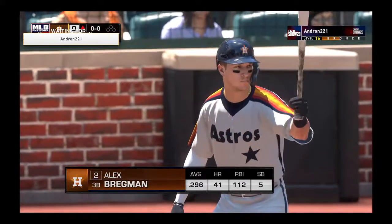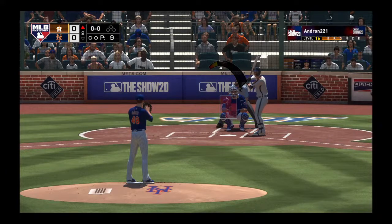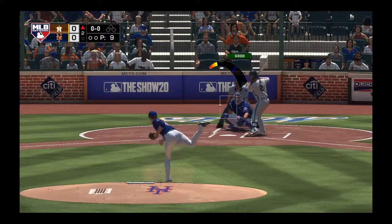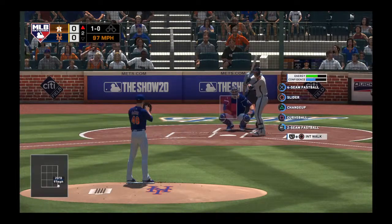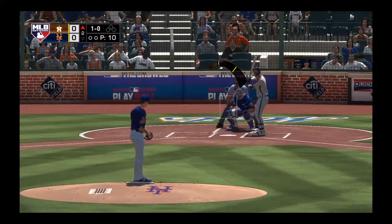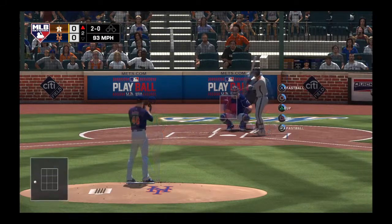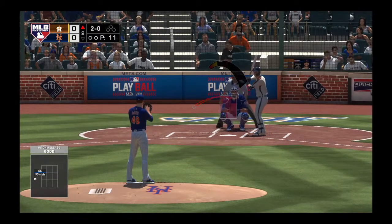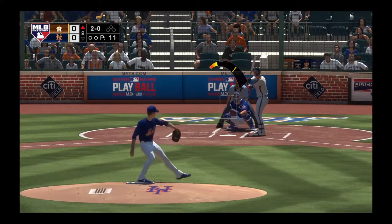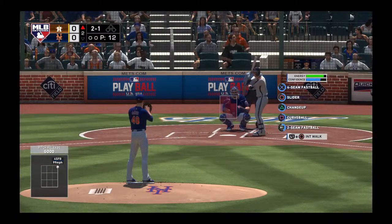So stepping in, Alex Bregman. He'll start things out here in a tie ball game. First pitch of the at-bat on its way. Fastball just misses. That's ball 1. Everything this guy throws moves, and that two-seamer has a mind of its own. Off the outside that time as the breaking ball can't catch the zone. Hey, not a good spot to be, down 2-0. This guy has some serious pop at the plate. I'm expecting a big hack here. 2 balls and a strike now.